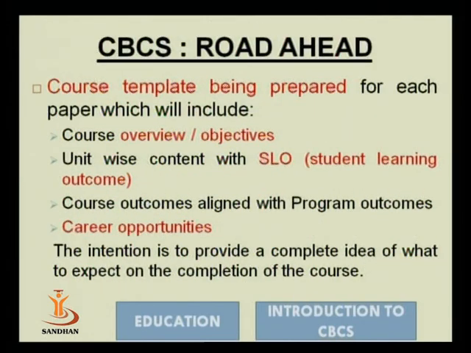At present, what is being attempted is, of course, the framework is being prepared and the course title according to it has been proposed. But now a course template is being prepared in detail for each paper, which will first of all include the course objective. The course objective is an outline of statements which tell you what is expected of the student at the end of the course.